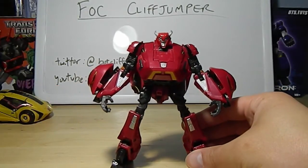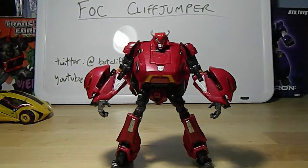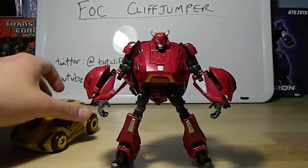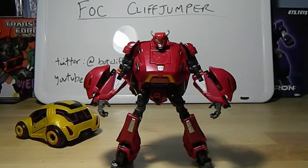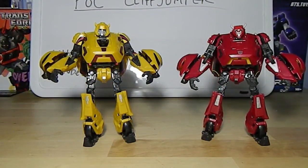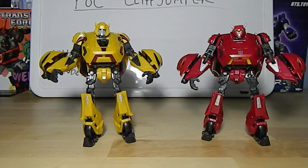So there you go. I'm going to transform Bumblebee right now, and that way you can get a good side-by-side look with both of them. So there you go, guys. This is a little side-by-side comparison, so you guys can get an idea of what they look like next to each other.